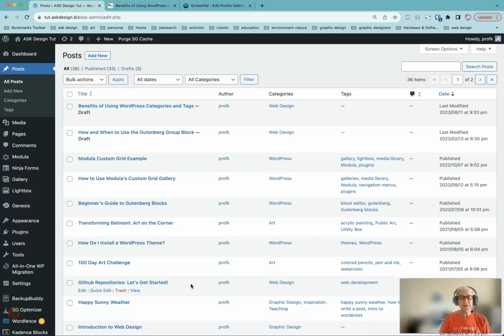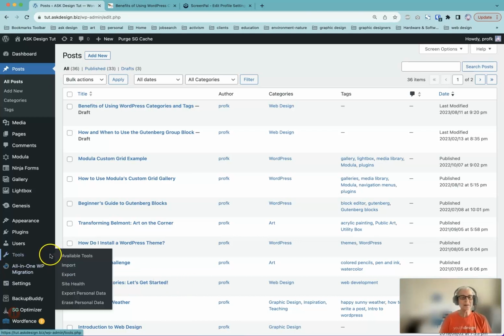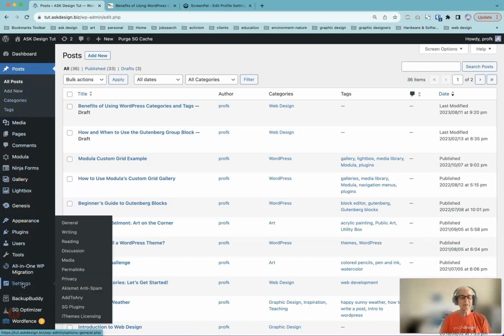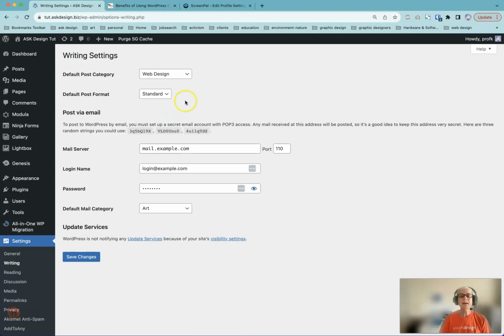So whenever I begin a new post, that will be the pre-selected category for it. To change the default category, let's go to Settings. In the sidebar, look for Settings. Hover over that and look for Writing. And here's where you set the default category.